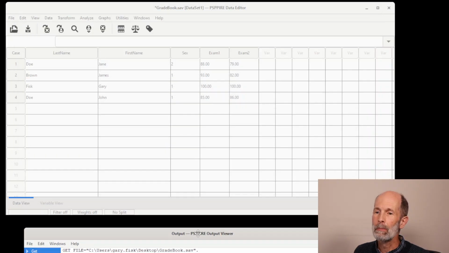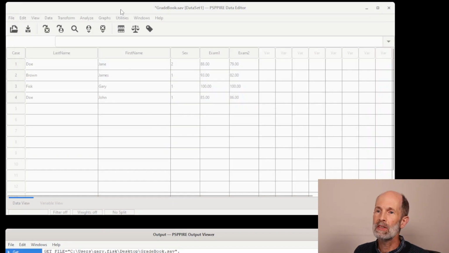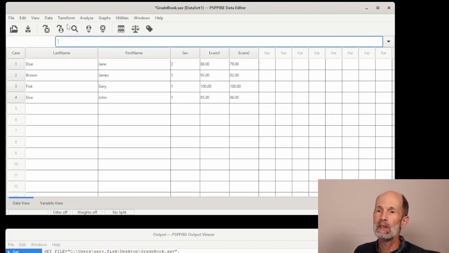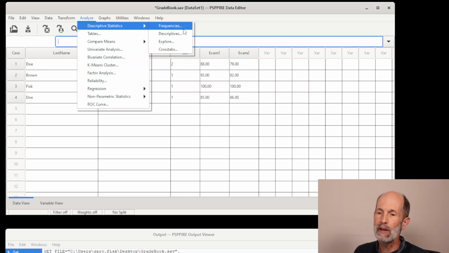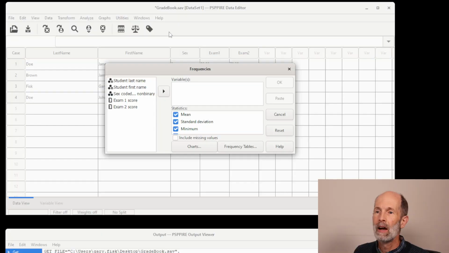Let's look at another basic descriptive statistics kind of feature in PSPP. If I go back to the Analyze menu in descriptive statistics, there's another one called frequencies. So let's try that one and see what that one's like. What frequencies are going to do is they're going to count up how many times each score occurs. It'll give us those frequencies and also percentages for each one of those scores.